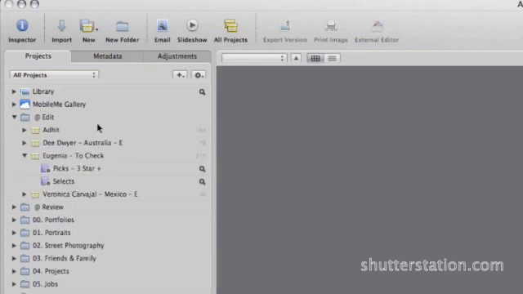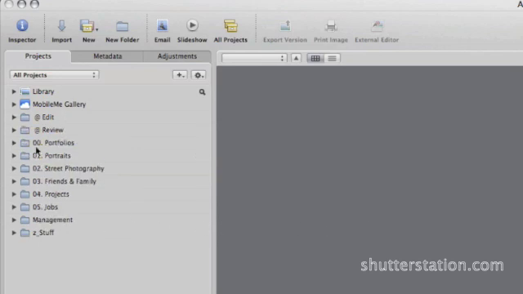Let me just open this one. The @edit folder is where I keep all the photographs I'm currently working on. I usually create two smart albums inside each of the projects. One is for my selects, which is images rated with 1 star, and one for my picks, which is rated 3 stars or more. I wrote a post about my rating workflow a while back, so I won't go into that now, but I encourage you to go back into the archives and give it a read. Anyway, once I've finished editing a project and have my final images, I then move it into the appropriate folder below in here.